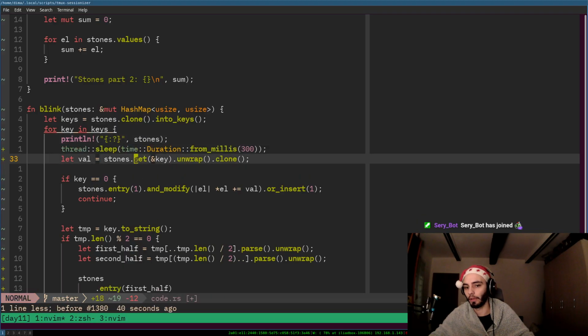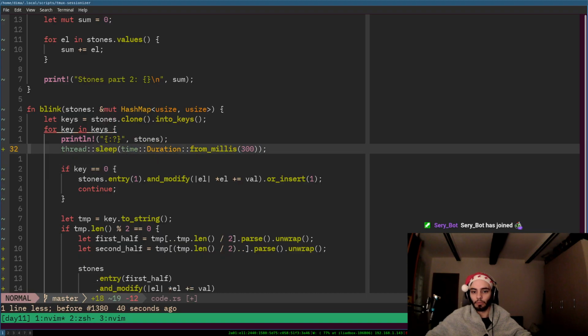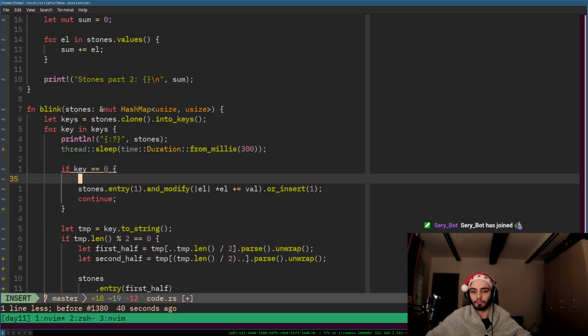Okay, we don't need to remove every key, or rather, I need to remove only one key when I split it. Okay, I think I get it. We should do one by one.